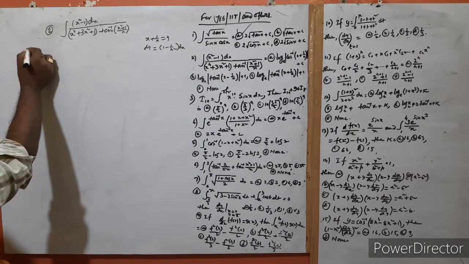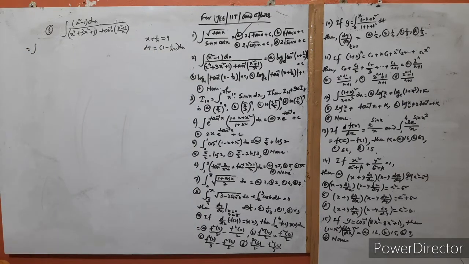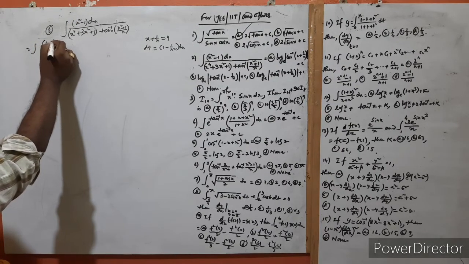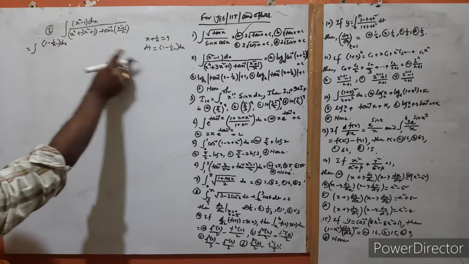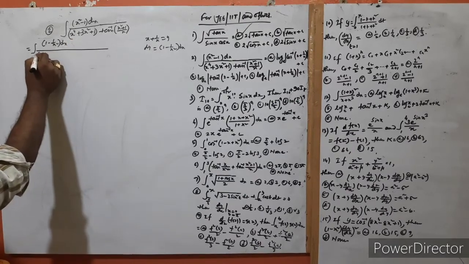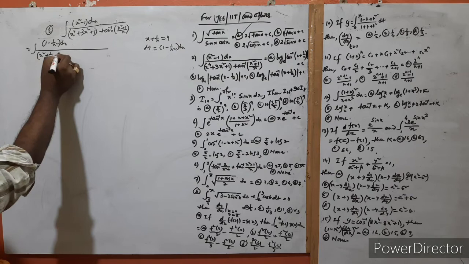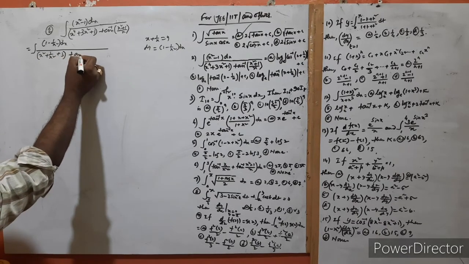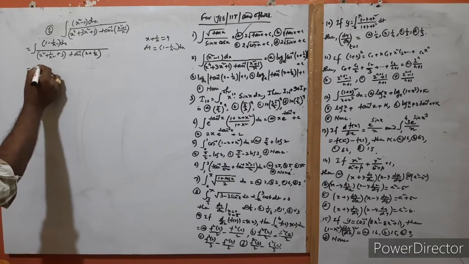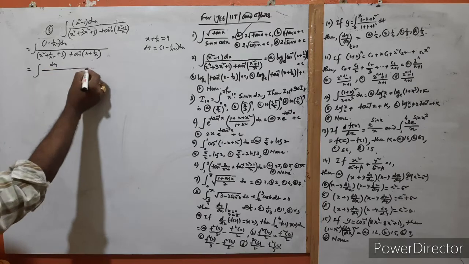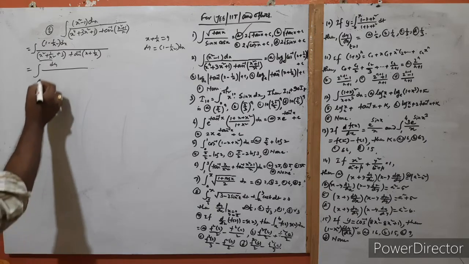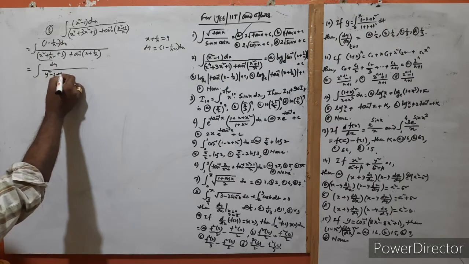Now we divide the numerator and denominator by x square. Then we get 1 minus 1 by x square dx in the numerator. In the denominator, dividing by x square, we get x square plus 1 by x square plus 3, and tan inverse of x plus 1 by x. This is dy, and we can express x plus 1 by x whole square minus twice ab, so we can write y square minus 2 plus 3.